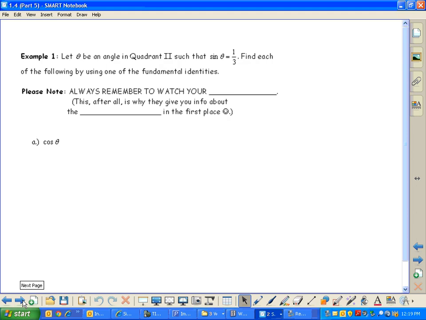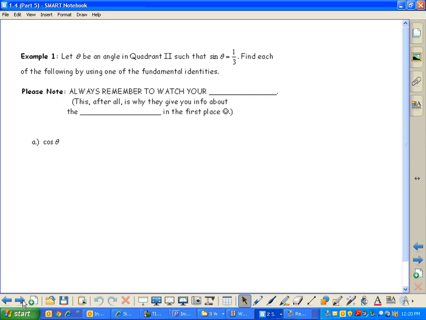When I taught this lesson for trig functions of angles that were on the unit circle, I taught this in 2 steps. Step 1, you have to identify the identity you want to use. Usually you do that based on 2 criteria. The first is, what do you know about the problem? And then the second is, what do you not know about the problem? So in example 1, what I have here is that the sine of theta is a third. So what I know about the problem is the sine value. In part A, I am asked to identify the cosine value. And we're going to do that via identities today.